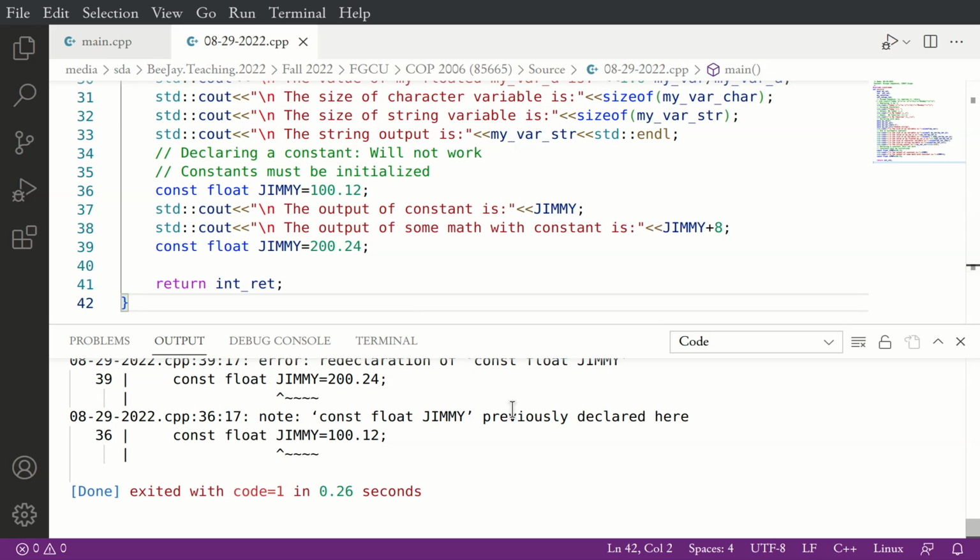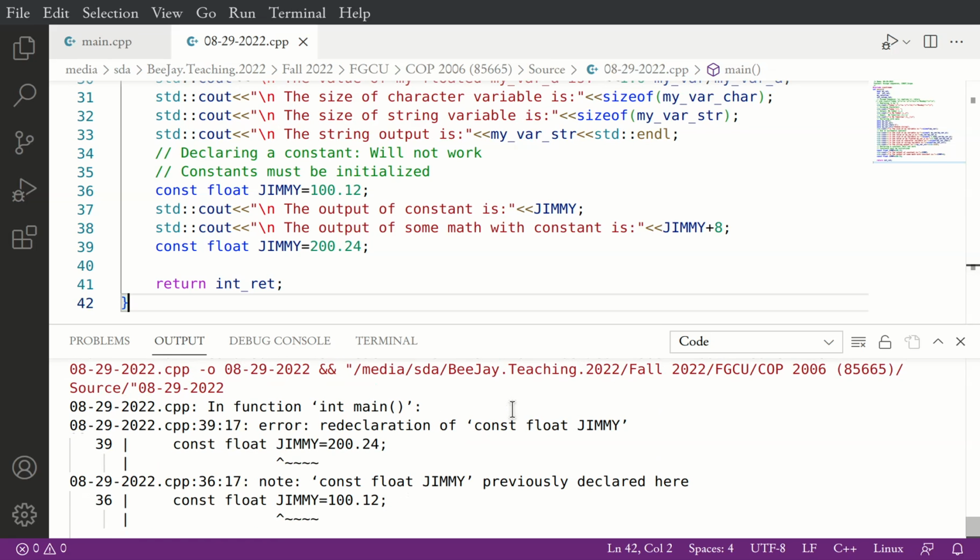Now, what is the error? Jimmy is already declared. You cannot declare it again. Clearly, the error tells us what the mistake is. You're trying to redeclare a constant. Not possible. I want you to try this.